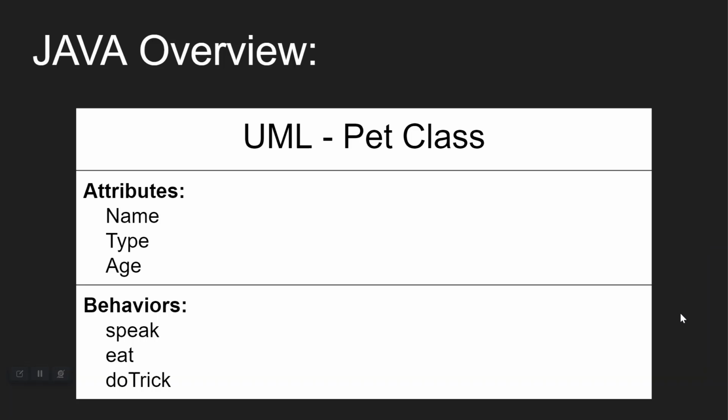So I've pulled up our UML diagram of our pet class, and we went ahead and took care of the attributes in the previous video. We created a class file that allowed us to create objects of the pet class, and each object of the pet class has its own name, type, and age. We could get those values, we could set those values, and we could also return all of them in a toString method. So now we're going to look at how we give it behaviors. How do we make it do stuff rather than just hold the values of different pieces of information? So let's go ahead and get into that.